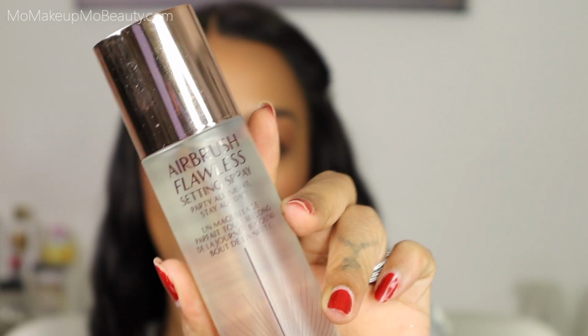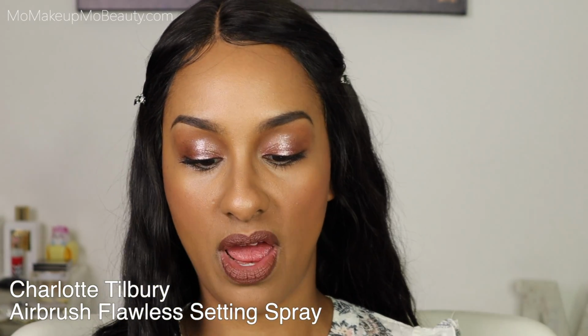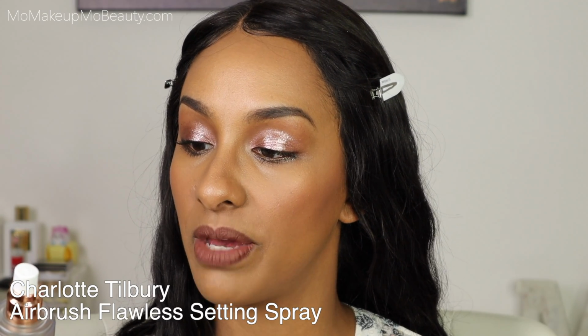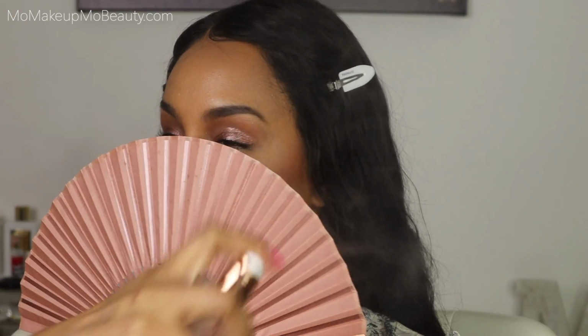Now to set everything, I'm going to go in with the Charlotte Tilbury Flawless Setting Spray. Lock in your look for makeup magic that looks just applied. No melting, no fading, no creasing. Okay, turn myself so you can see the mister, but I'm covering my eyes. I'll tell you, the sprayer on this thing, see that? It's so good.